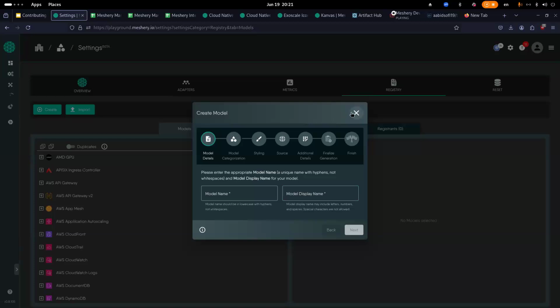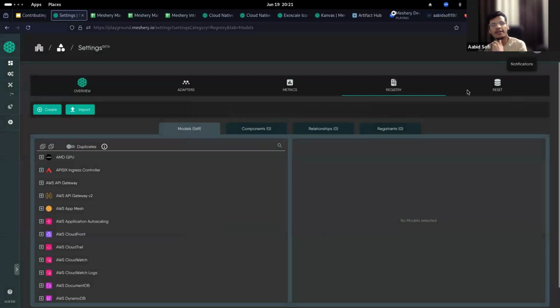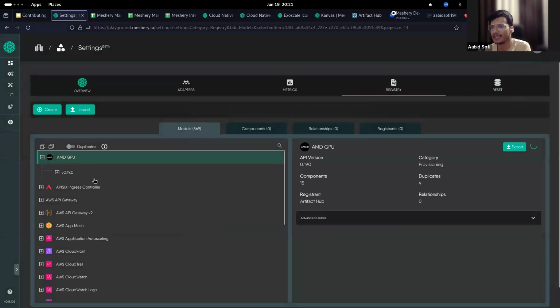Yeah, so right now there's no functionality to directly delete models from your registry. It's kind of for audit purposes, because if you are using these models or components in some place, like for a design, or if they are already ingested or discovered, we don't want to delete them, because then all of your existing designs and imported stuff would break. So we don't delete from the registry.